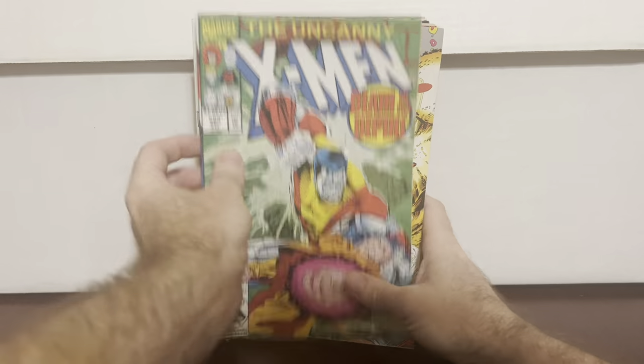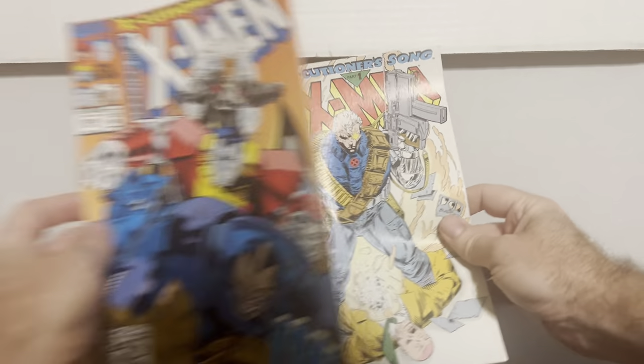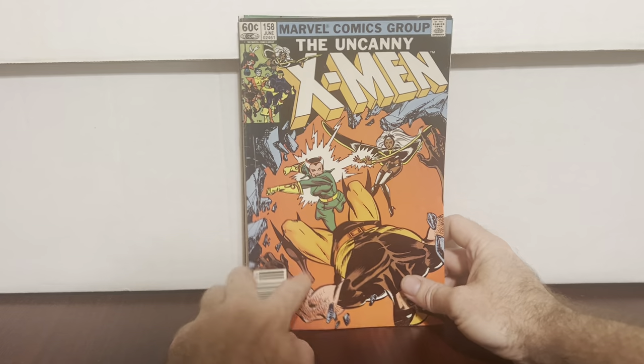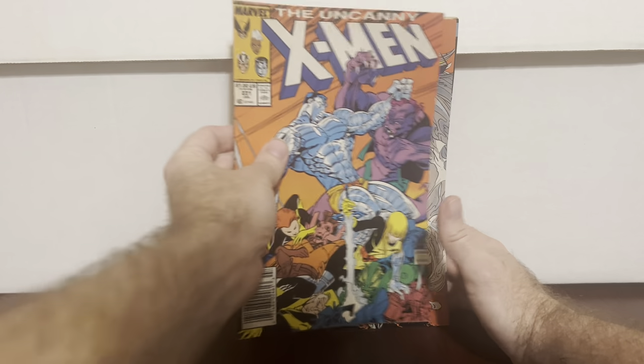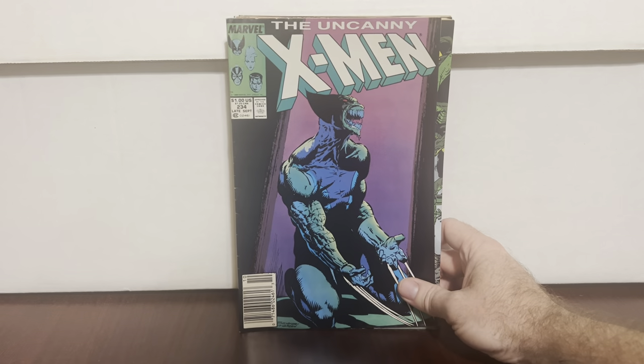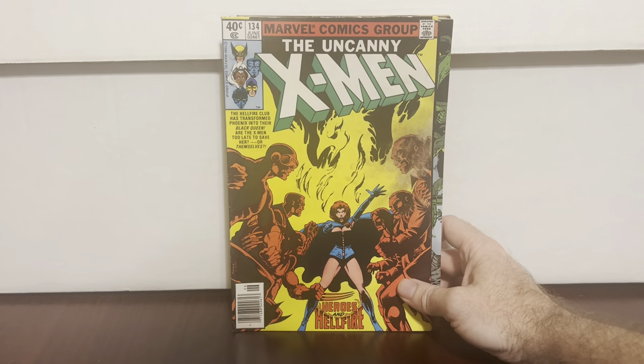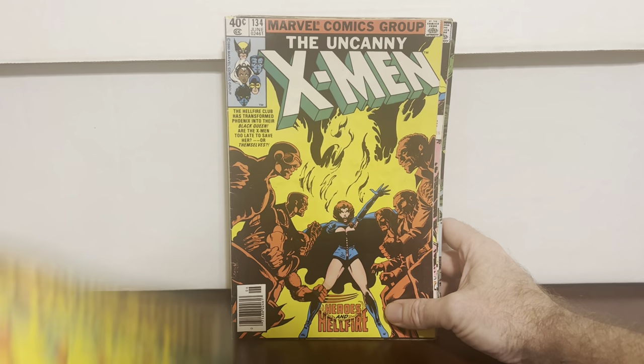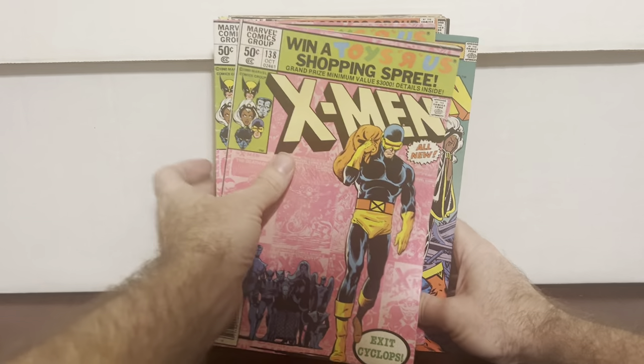Some from around #292 — back in the '90s when it was all over-printed. Some #95s. Low grade obviously but still a good key — really cool to own. Some classic Dark Phoenix stuff — can't go wrong low grade; there's definitely value because of the classicness of it all. So it was definitely worthwhile to throw all those in the box without a doubt. Maybe I'll start working on the X-Men run of the 400s.